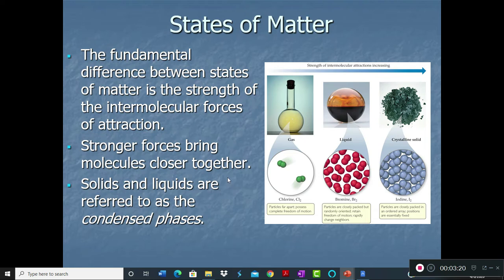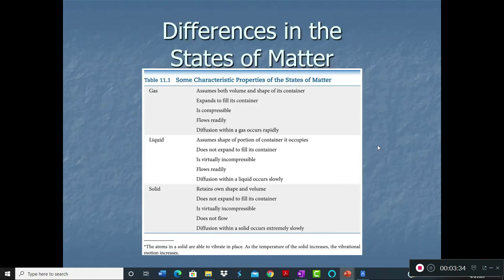Okay, so that's why this is a consideration, talking about what is going on and how intermolecular forces tend to impact the state or the type of things that go on within a substance. So, different states of matter. Again, we've touched on this before, and you've touched on this in 6th grade when you did the physical science, talked about the difference between a liquid, solids, and a gas.